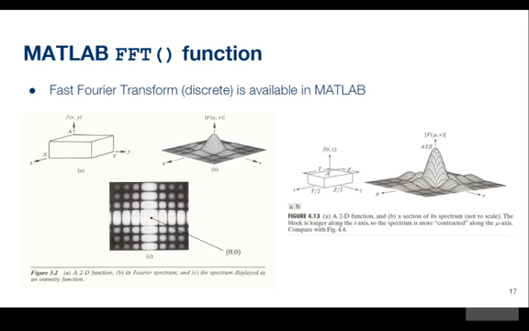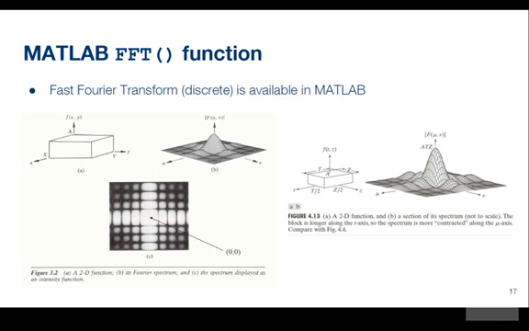So this shows an example of a simple square type function in real space. We had an image that was 0, and then we just had high intensity over a square region, and we do a Fourier transform of that. This is what the frequency spectrum sort of looks like.